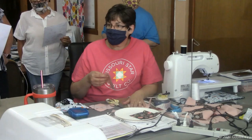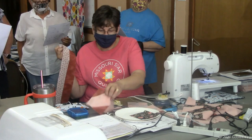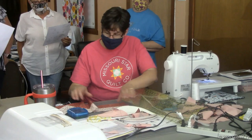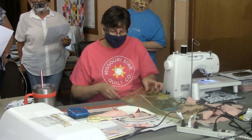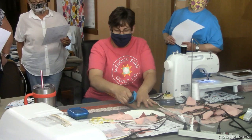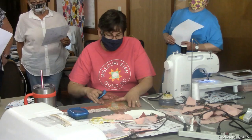Okay, so you're going to end up with four of these, and you're going to end up with four of these because we subcut them, right? We sewed this whole thing together, and then we put it on our mat. We put it on a line on our mat. See how I have it lined up right here? And I'm going to cut that first little piece off because I want to make sure it's good and straight. All right, and now I'm going to cut 4.5 inches. Like that. And I'm going to do that again, 4.5 inches.